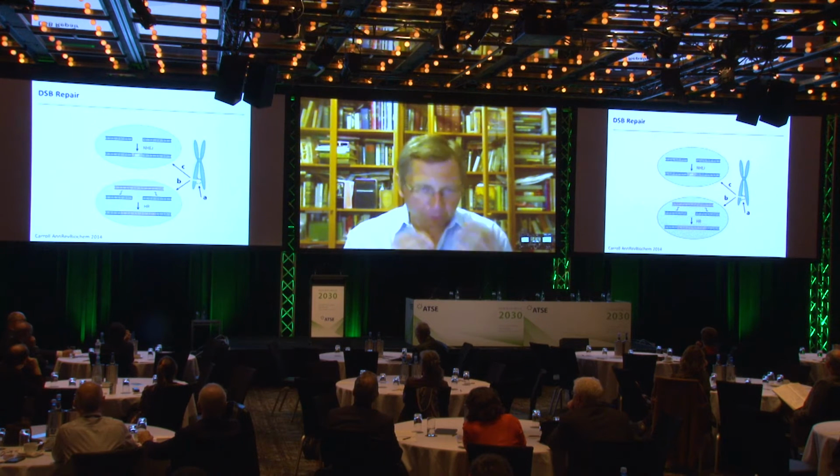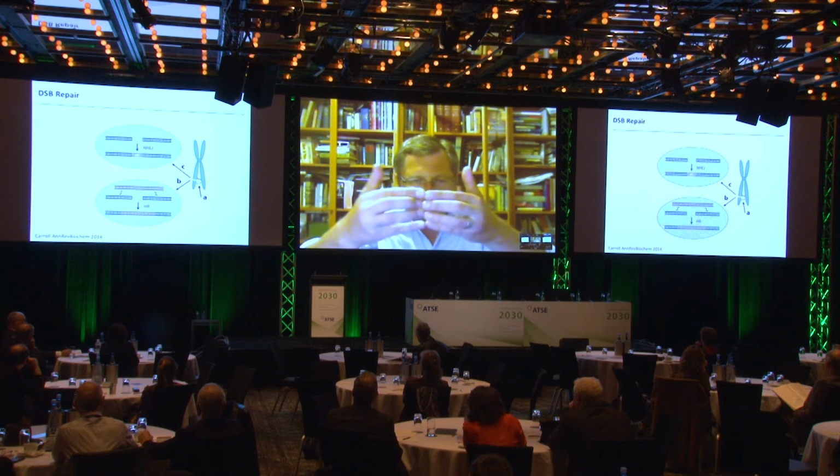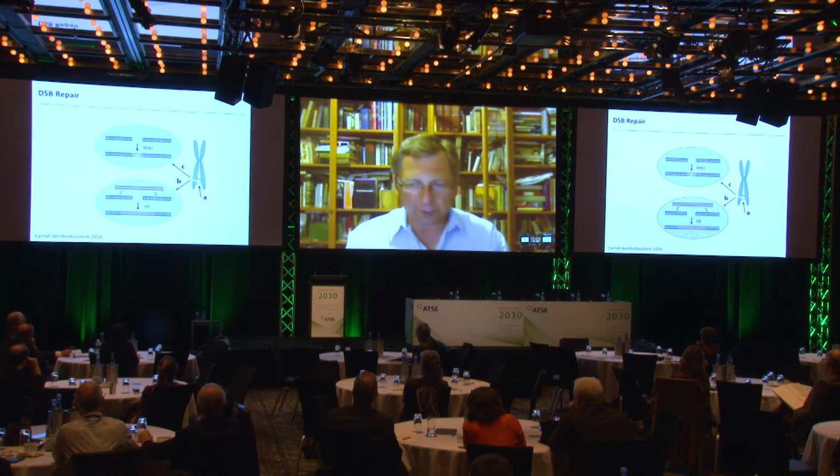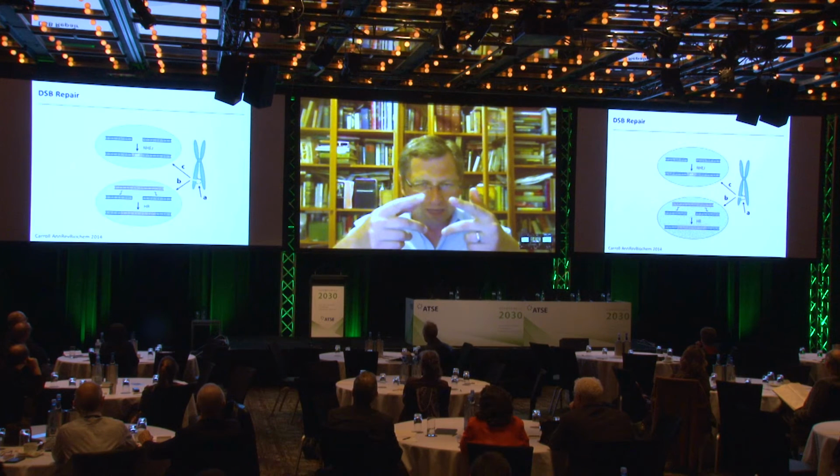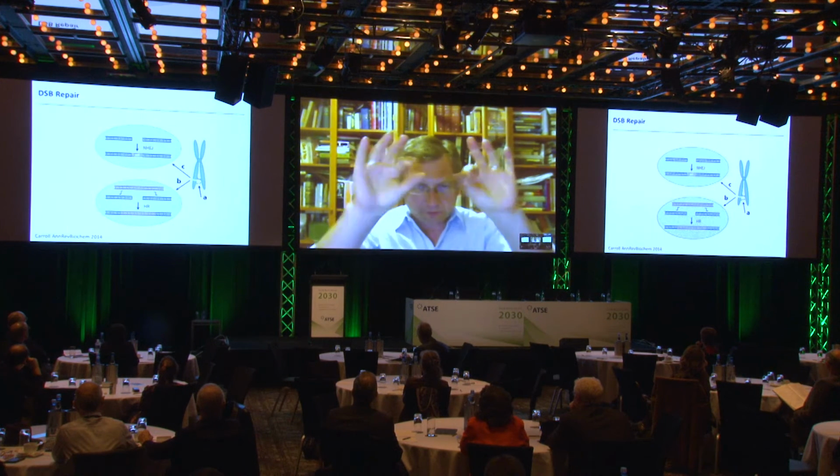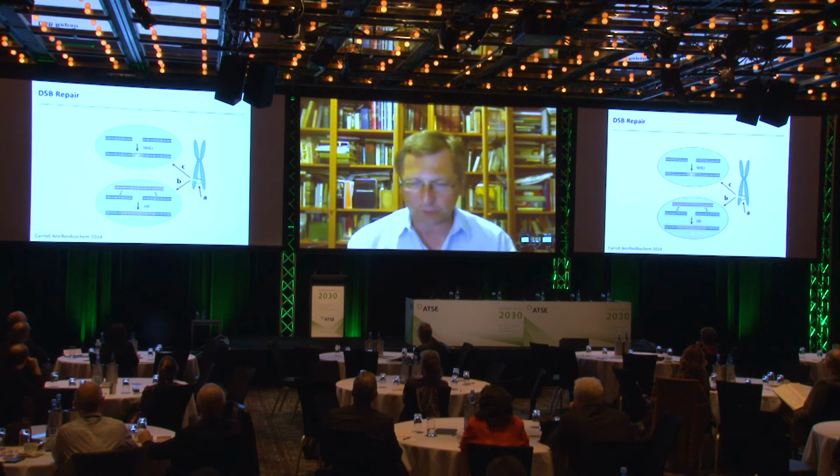In brief, there are two fundamental ways in which breaks come together. The ends can just come back together again. That's called end joining or non-homologous end joining. Alternatively, the break can reach out to an extra chromosomal piece of DNA, and that can go in. And that's called homology-directed repair.